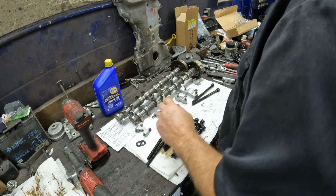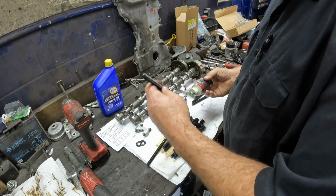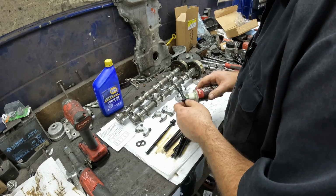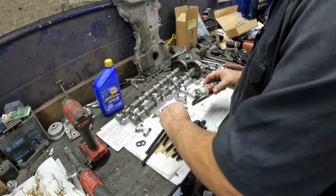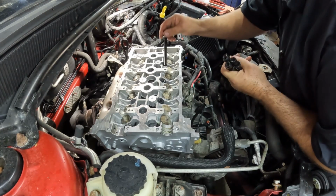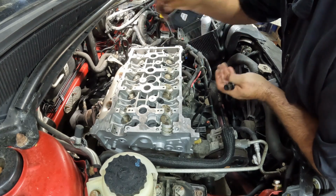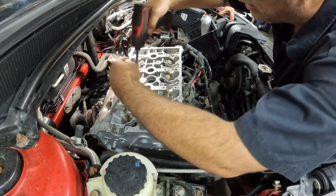All right, so like I said, we're going to put a little assembly lube on the tops of the washers, bottom of the washers. Anything we can do to prevent galling. That is your worst enemy when torquing head bolts. And then we're going to run these down, pull them back out, just to kind of make sure that we don't have any thread issues. And just take my little driver here.